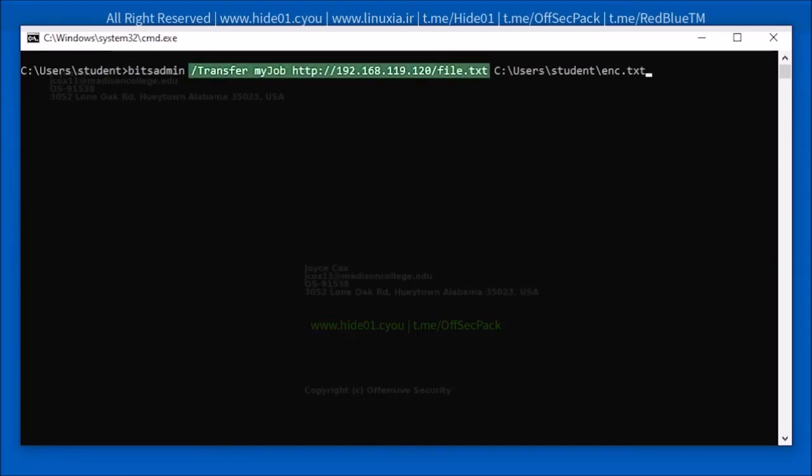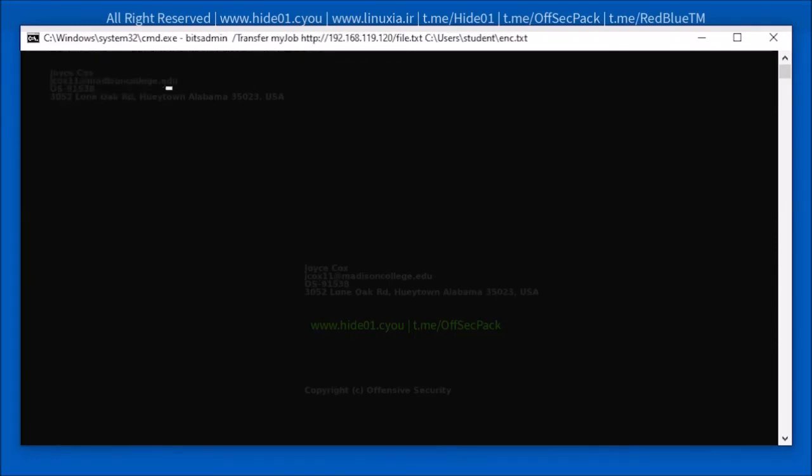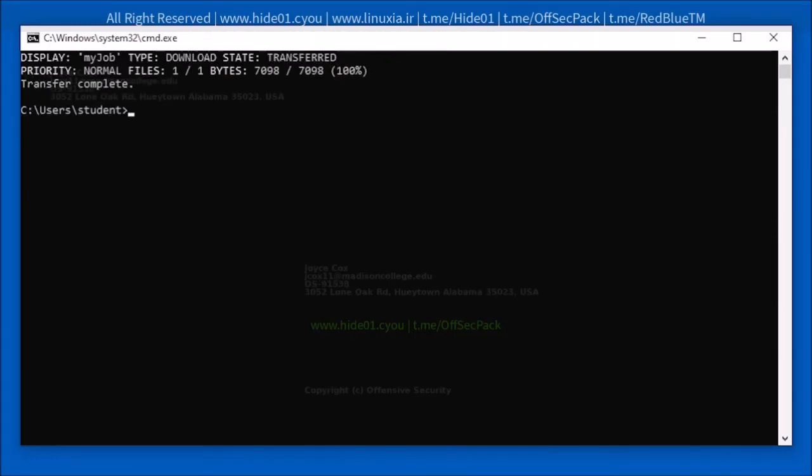To download the file, we'll specify the transfer option, along with a custom name for the transfer and the download URL. With the file downloaded, we can decode it with certutil -decode.